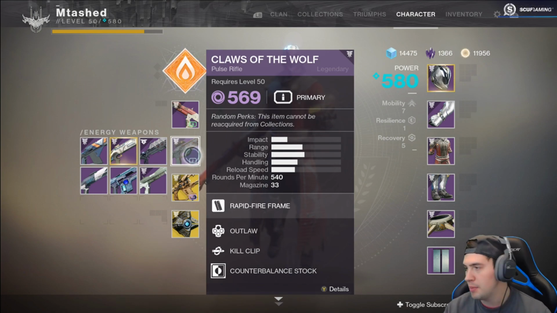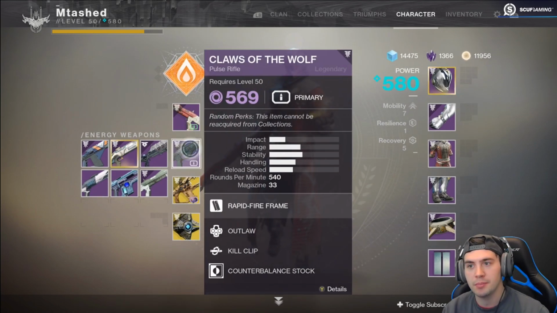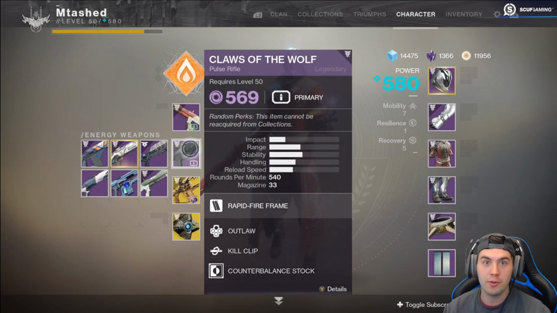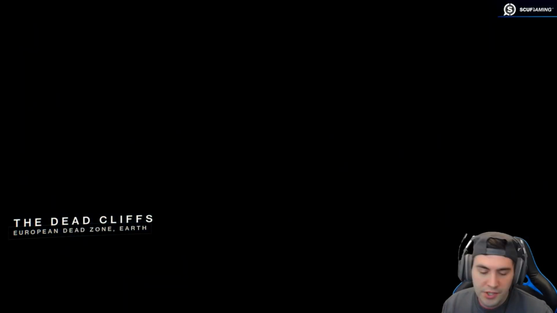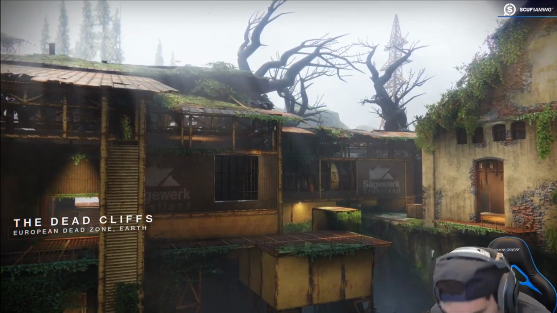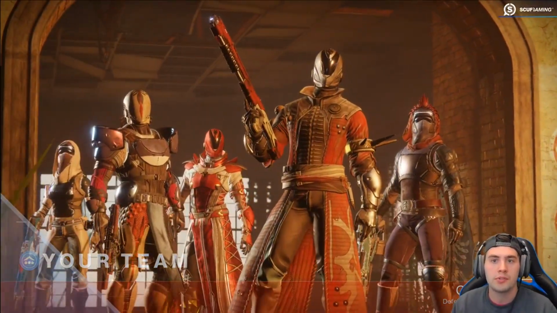What I'm gonna do, I plugged in a controller. I'm going to try this with controller. I recognize I'm playing with a controller on PC against PC players. I'm probably going to get shit on. But I don't know. I'm really struggling right now to enjoy this weapon. I feel like I'm missing so many shots with it because it shoots so fast. This archetype of pulse rifle, I didn't like in Destiny 1 either.